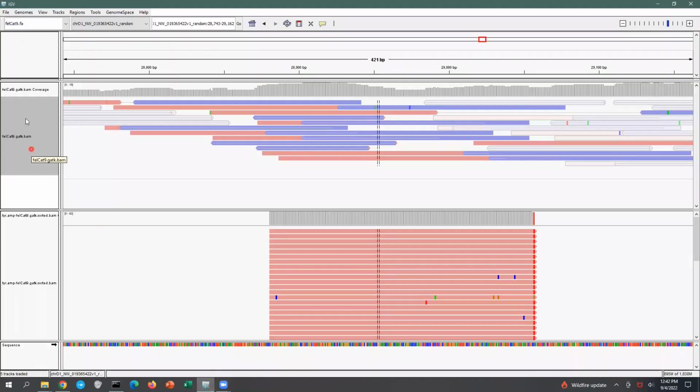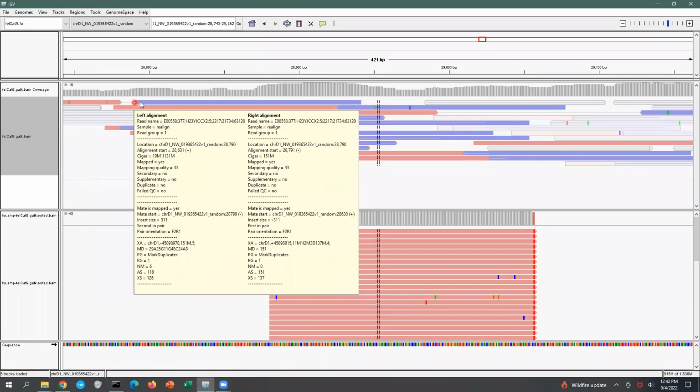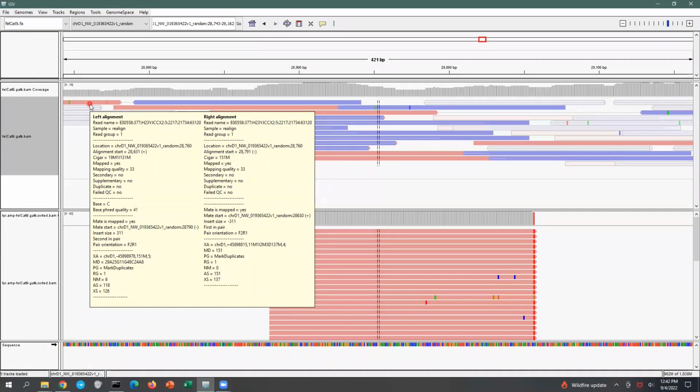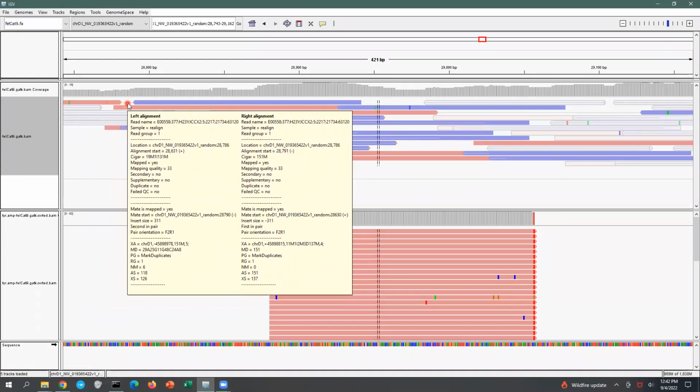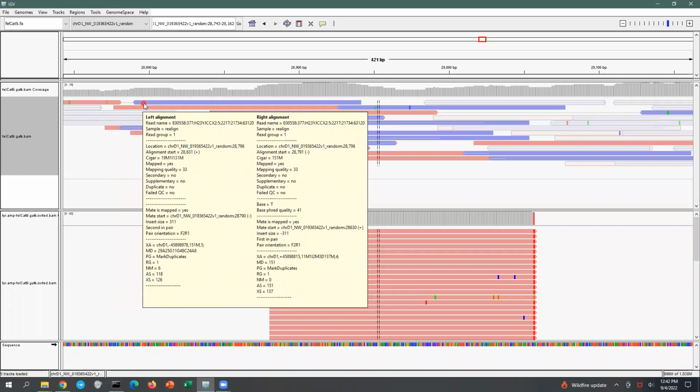So now the top part of this view in Integrative Genomics Viewer, also called IGV, is the whole genome sequencing data from the screenshot. It looks a little bit different because the way that whole genome sequencing data works is you break the DNA into small fragments that you can sequence with Illumina sequencing, and with these paired-end libraries, you sequence from each end. And so, for example, this is a fragment up here. So this red or pink color is a read. Then you have a gray line where there's no sequence, and then you have this blue or purple read.